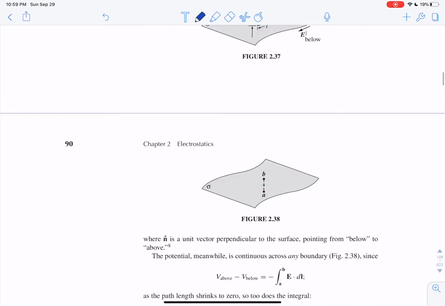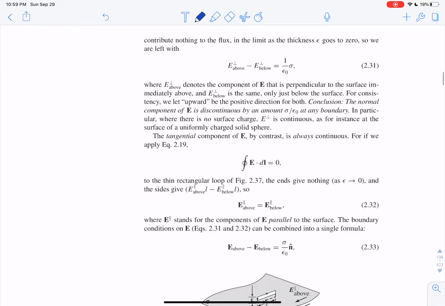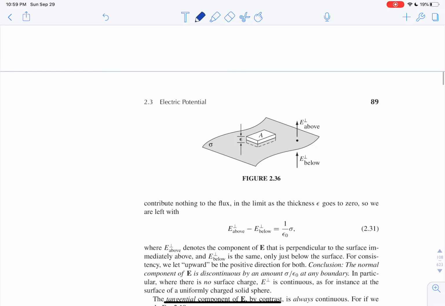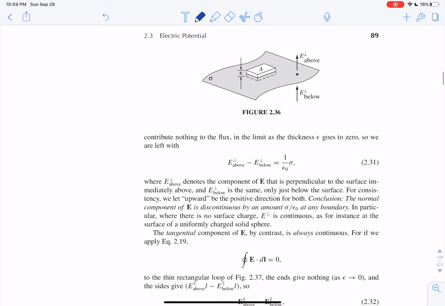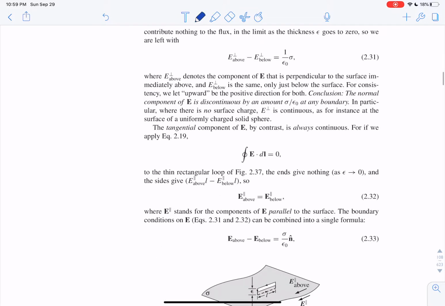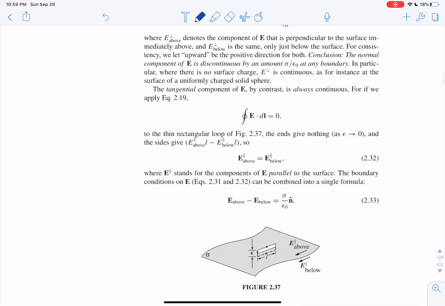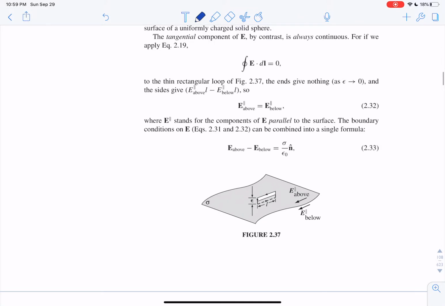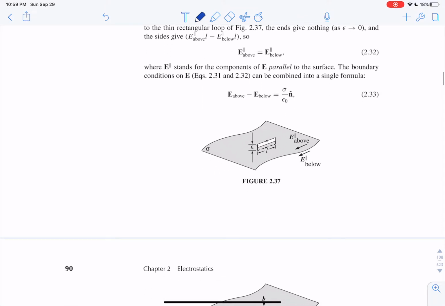Okay, so then he goes through these examples of your boundary conditions, and we'll talk more about that in the next lecture. But the main thing here is, for example, we don't take the edges of the box for the flux. We only consider the flux through the area at the top. And then we know that tangential components of E are always 0. And yeah, that's pretty cool.